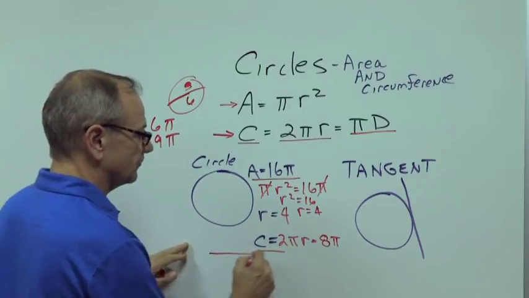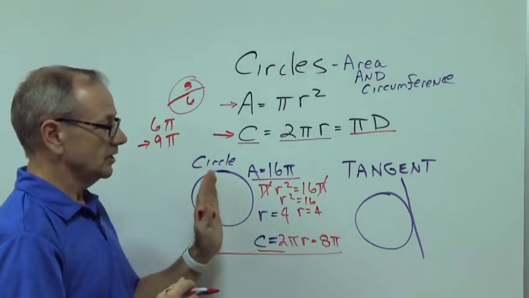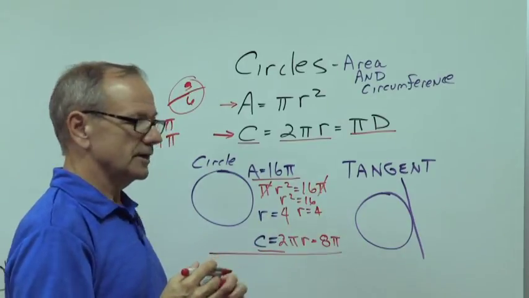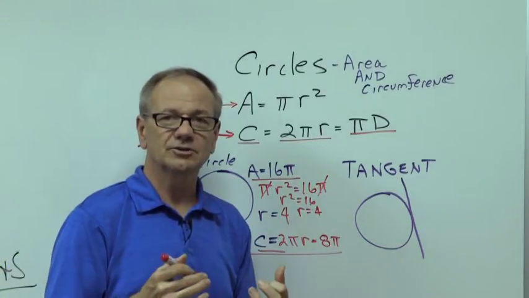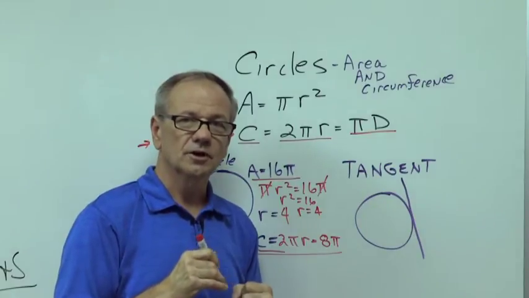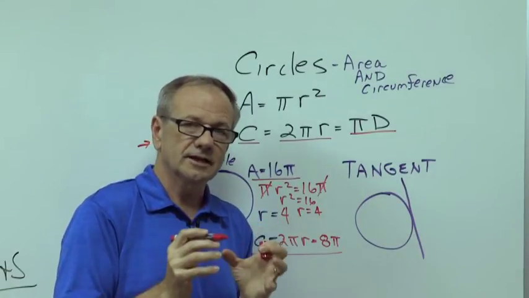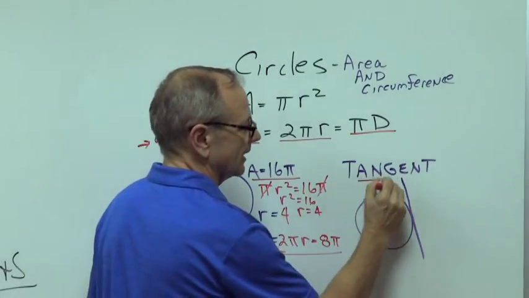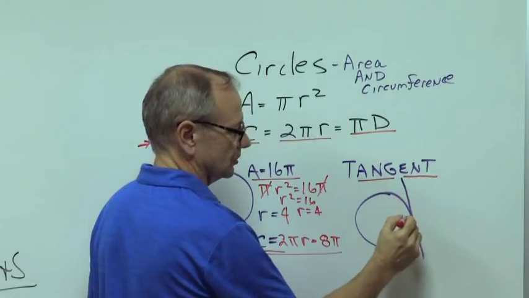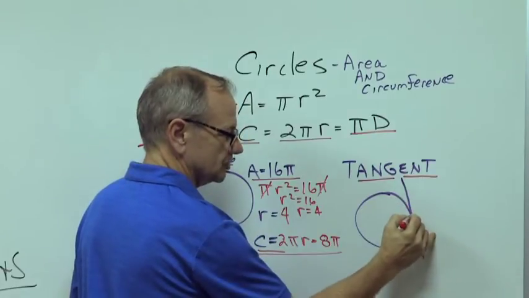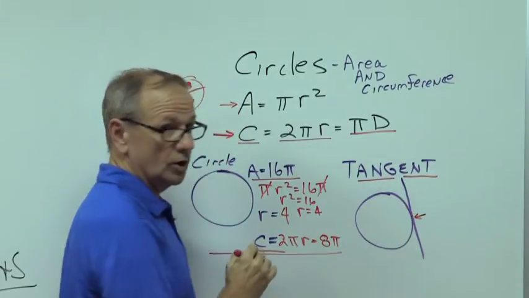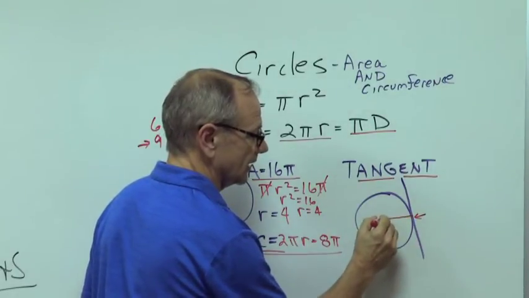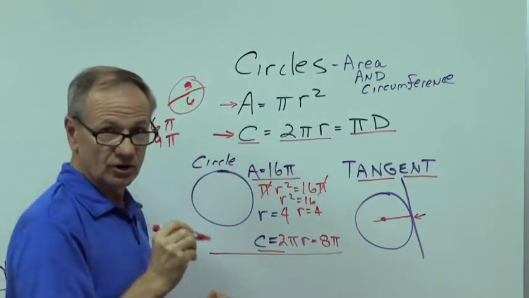So this is the first set of problems we're going to look at, some variation of this. Now we're also going to see that the ACT likes to use the word tangent as it relates to a circle. So let's see what that's actually telling us, because it gives us a piece of important information. When we have a line that is tangent to a circle, that means it touches the circle at only one point, and it makes a right angle with a line that goes through the center of the circle.